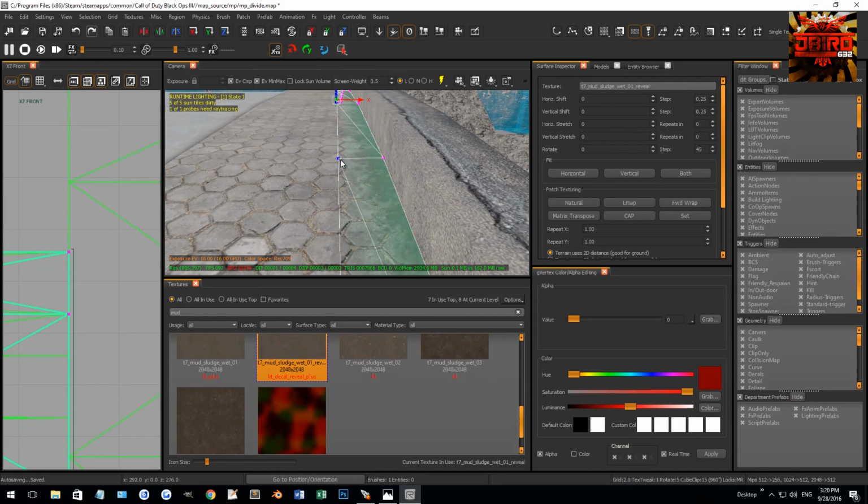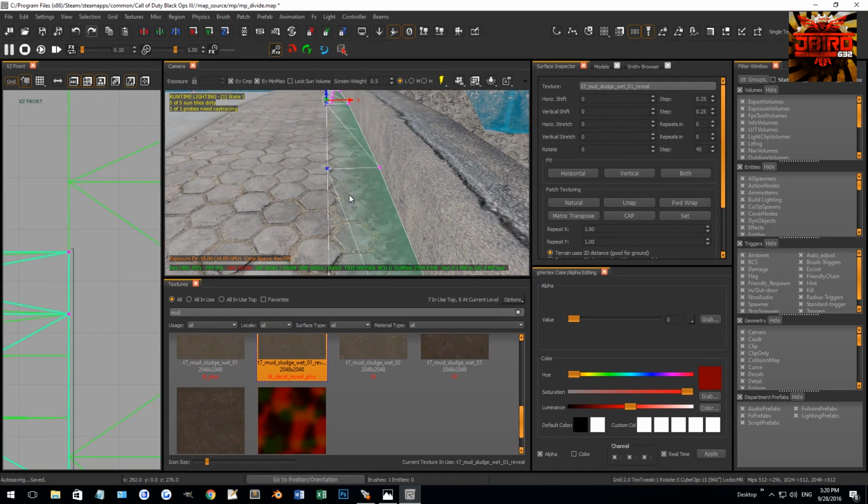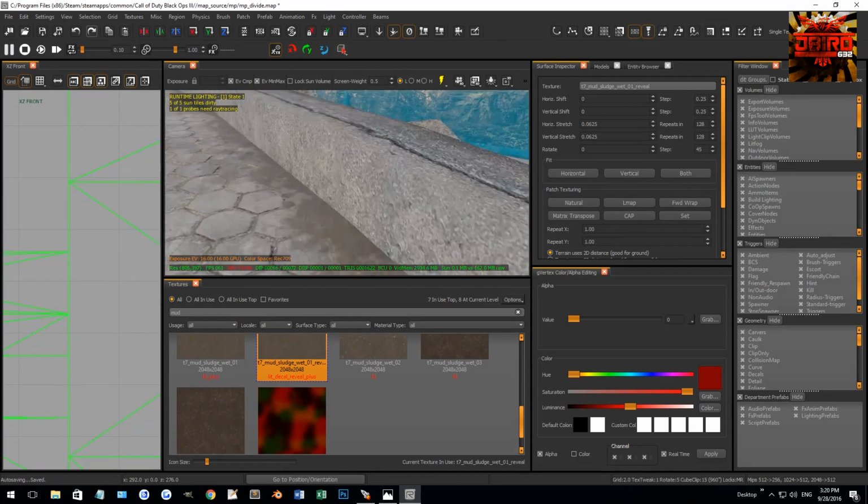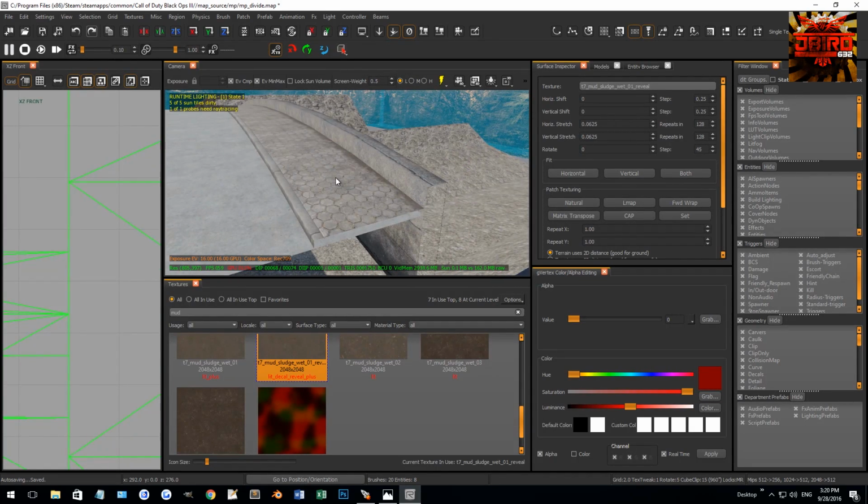I have the alpha selected down here, but if I had it full, it just looks normal. But I can bring all these vertices down to 0 for their alpha, and this is still up to max, so then what we get is a blended dirt coming along the edge.